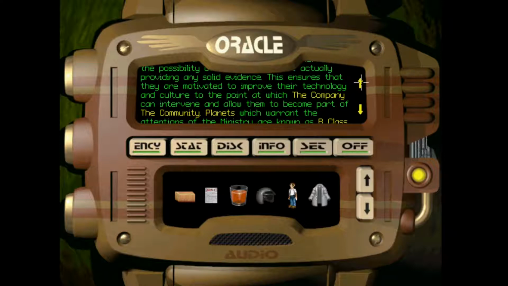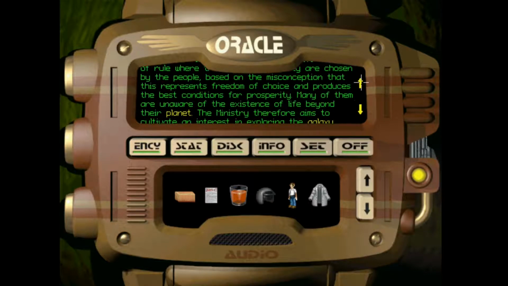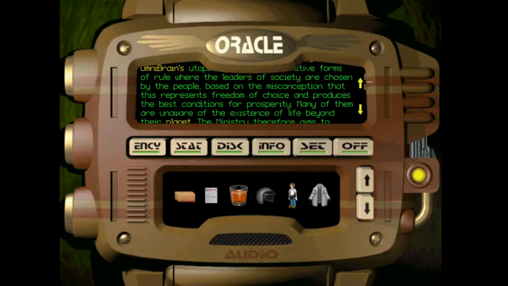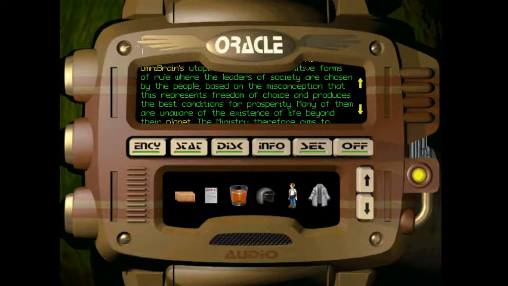Now that was actually quite a comprehensive entry. I think up here it includes a dismantling of democracy, which is interesting. It certainly points out its flaws. Which, yeah, an interesting thing.